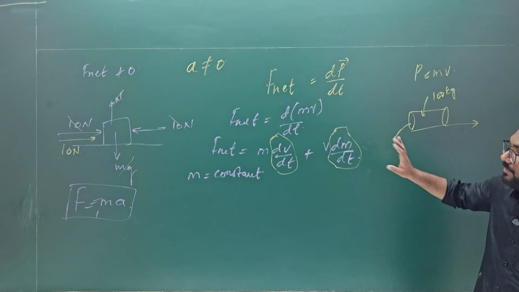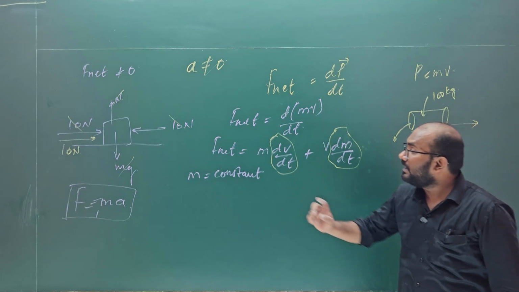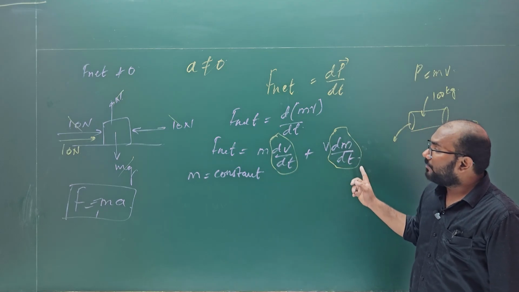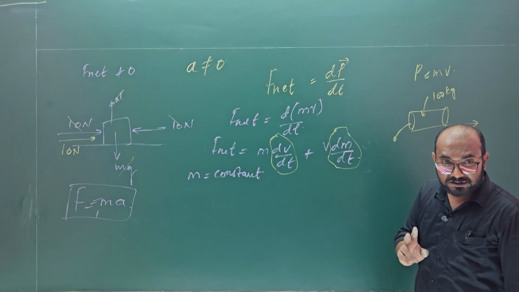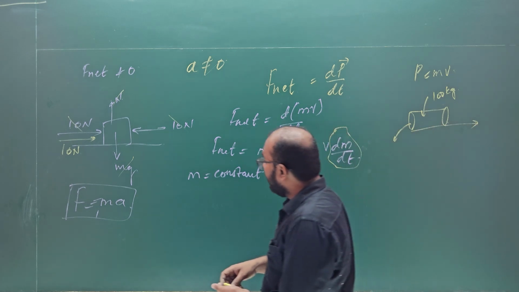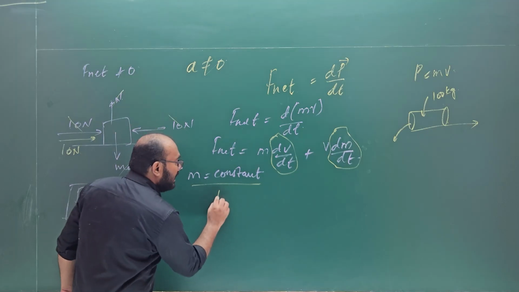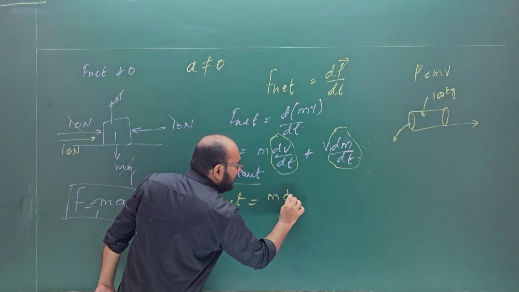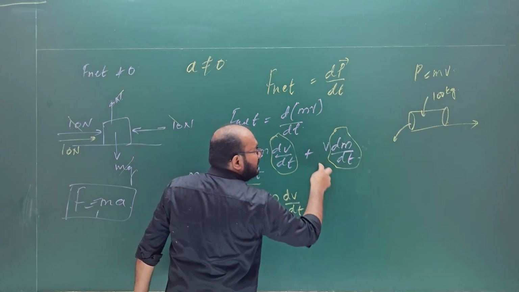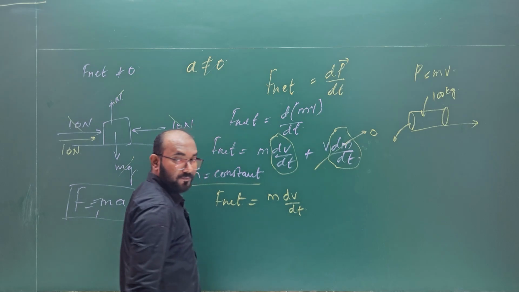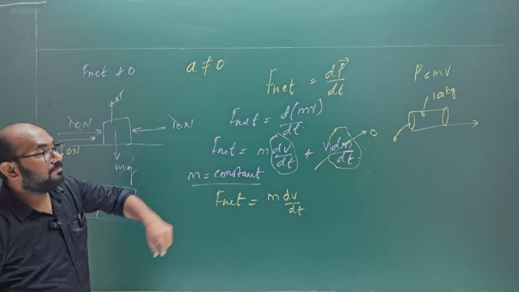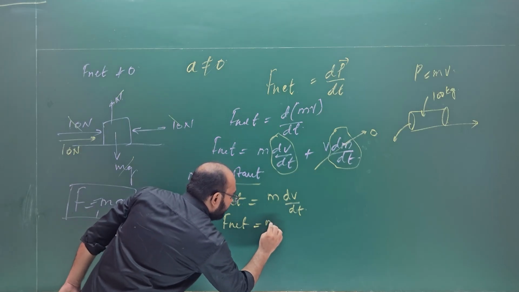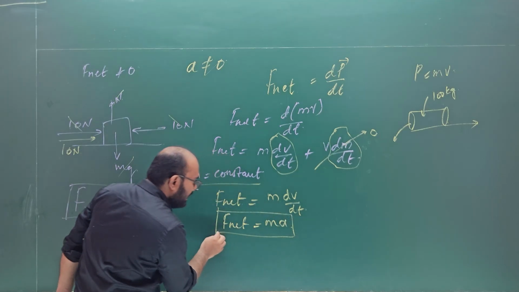Okay, we will study that ahead. In the present case, what will we study? The correct formula should be F net is equal to m dv by dt plus v dm upon dt. This is the correct statement of Newton's second law. And what we are saying is, if we consider mass as constant, then and only then we write F net is equal to m dv upon dt, and we consider this whole system should be equal to 0. Then dv upon dt is nothing but a, so F net is ma. This is the correct formula, and this is F net.